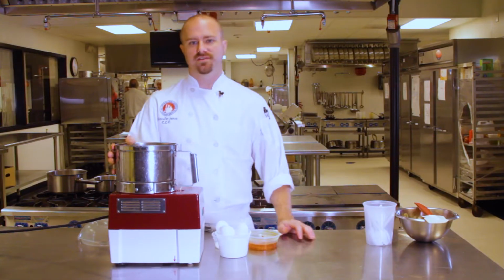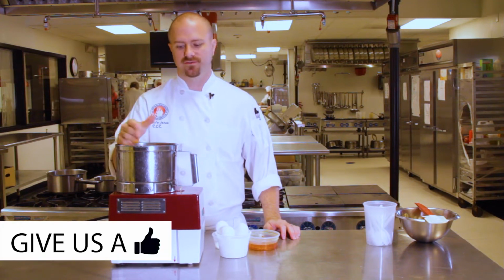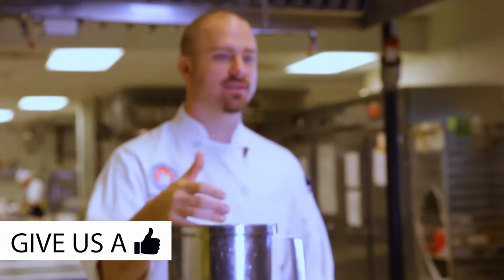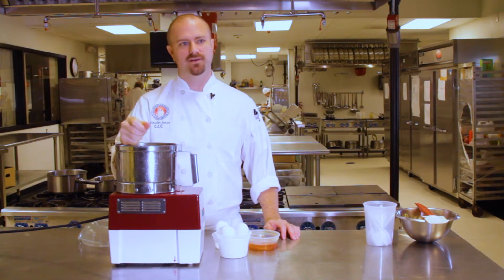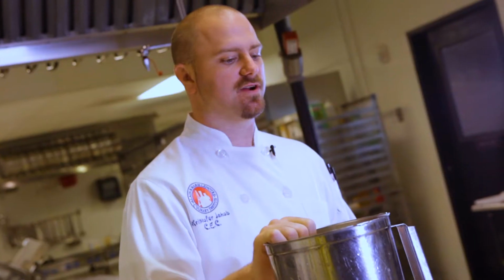So now we're going to move on to making pasta, and I make my pasta in a food processor, which a lot of people don't. They like to make it on the table by hand, or they use a KitchenAid, a dough processor. I do a process called the balling stage. And what I look for is the size of the ball that the pasta makes. The more moisture, the bigger the ball. The less moisture, the smaller the ball. So I use this process in the food processor, which I'll show you how you can adjust the texture of your pasta inside the bowl.